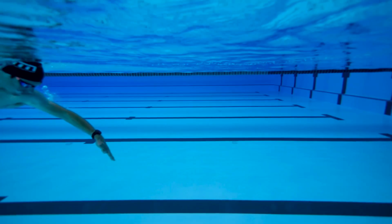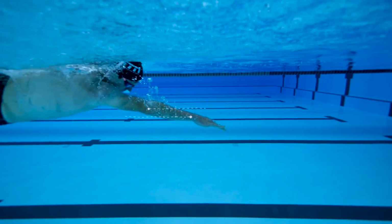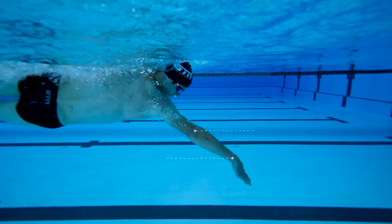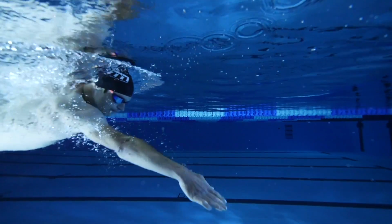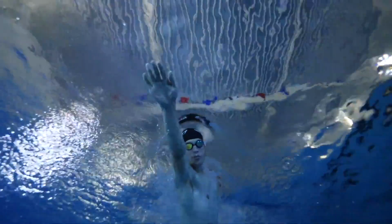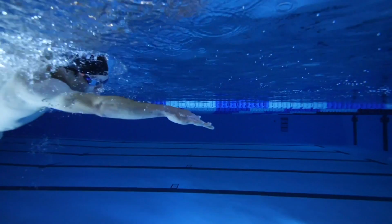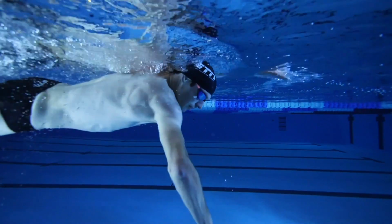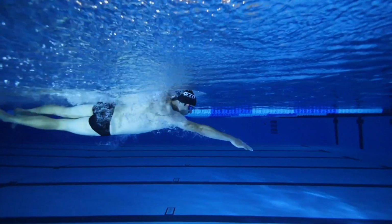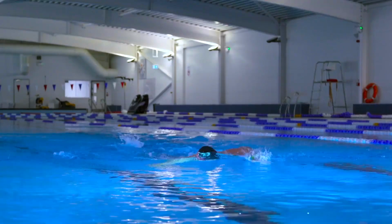And the catch is initially where it begins, where your hand enters the water before catching that water going into the pull. We've delved into this in a lot of detail in previous videos, so I'm not going to dwell on it today. So once you've worked on that catch, the pull should automatically become more efficient, but concentrate on keeping the elbow high and engaging your lats at the side of your body. As you swim further, this will become more noticeable as the larger muscles will take the force more comfortably than those smaller stabilizing muscles around your shoulders. So do what you can to take the strain off those.